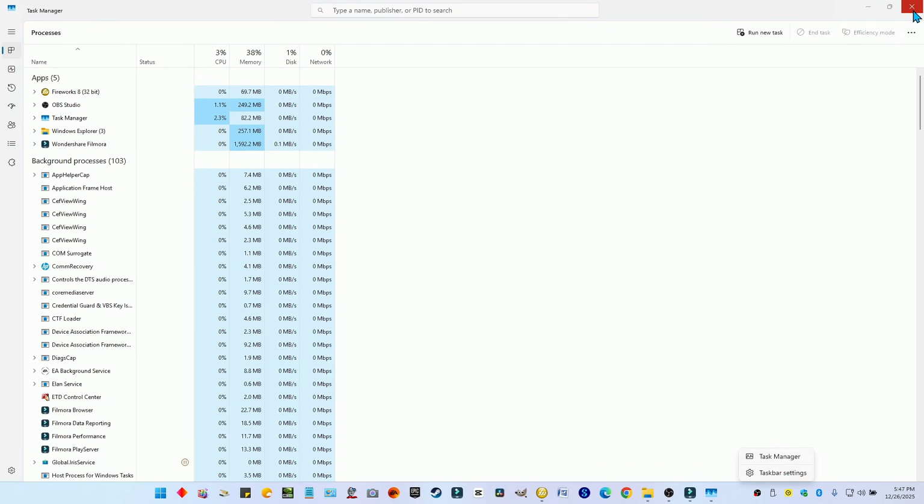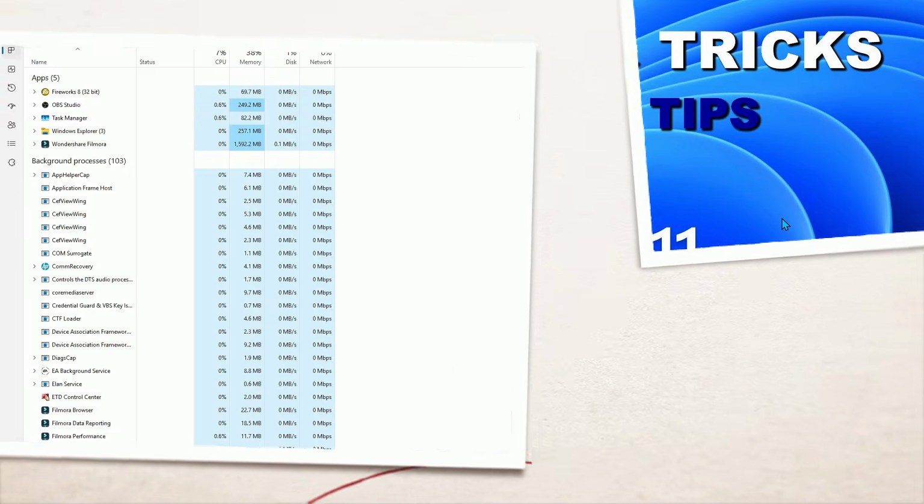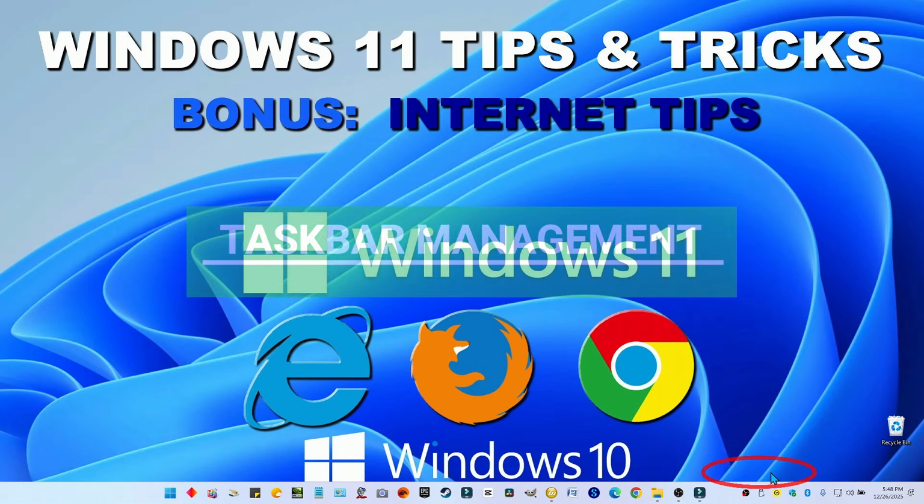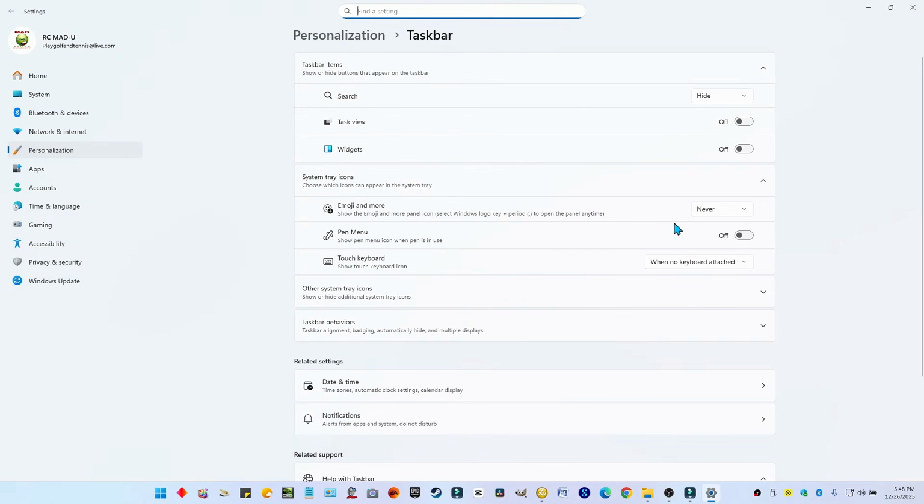So if that's the case, Control plus Alt plus Delete. Speaking of taskbar, let's stay here. But now we're going to go to taskbar settings. And people ask me all the time, how do I hide this? How do I move it? Things like that. Simple. Everything you want is right here.